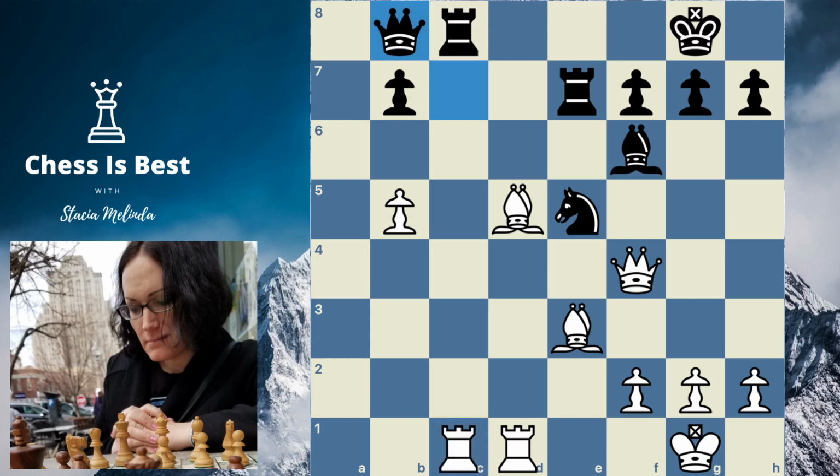I took the rook. So I was also thinking about g3. And maybe I should have played that. Computer likes it. But instead I took the rook. This is fine. Idea to gain a tempo on the queen. But now his queen and rook are lined up now.